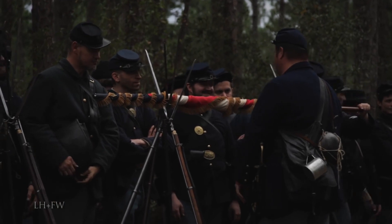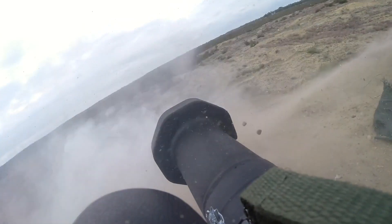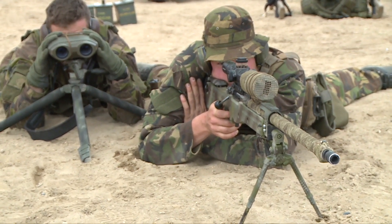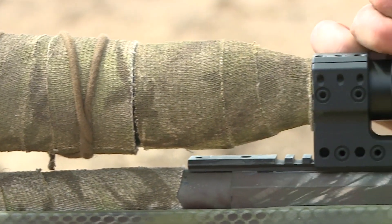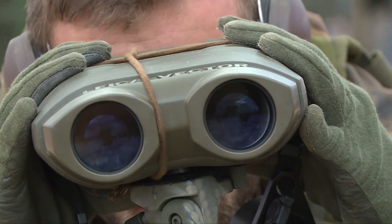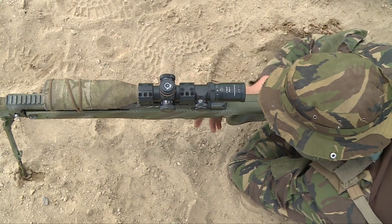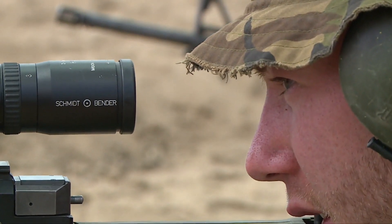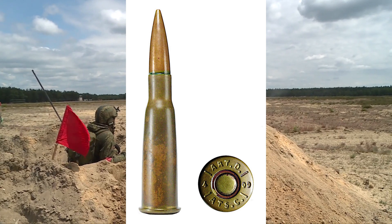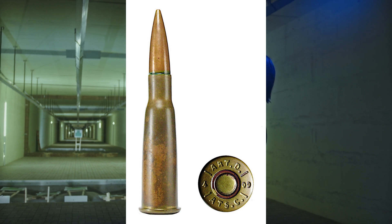This leads us to modern propellants and effectively smokeless powder. It was developed in 1884 by Vielle and was called Poudre B — short for white powder. This was a French development, and bad jokes about French surrendering aside, it was made by taking nitrocellulose — about 70% — and about 30% soluble nitrocellulose gelatinised using ether and paraffin. The French chemist developed this for a military rifle, and it effectively became the first mainstream military example of smokeless powder. It was used in the Lebel rifle round, which was an 8x50mm Lebel round.